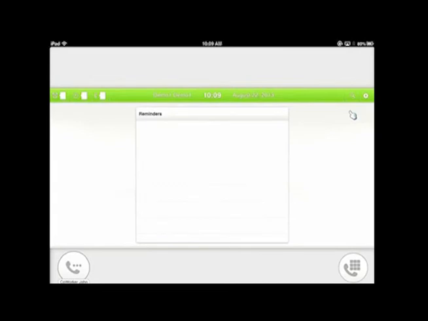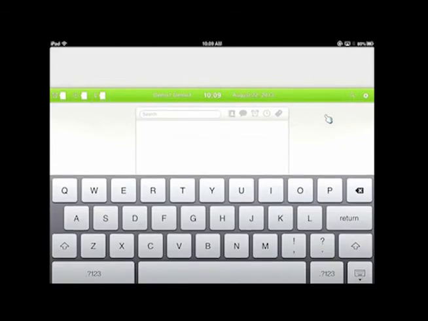Now, I know I've already shown you how to search for a contact indirectly in the SMS section of this video, but in case you missed it, now let's search for a contact. To find a contact, just tap once on the search icon in the green portion of the notification bar. You can search for all sorts of things: call history, contacts, SMS conversations, voicemails, and tags.